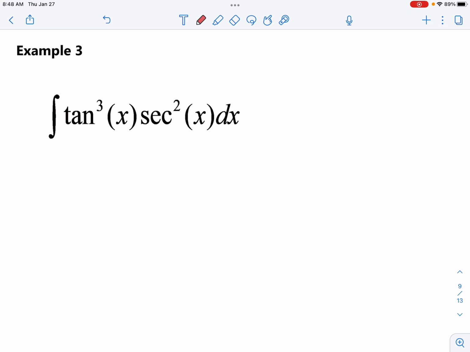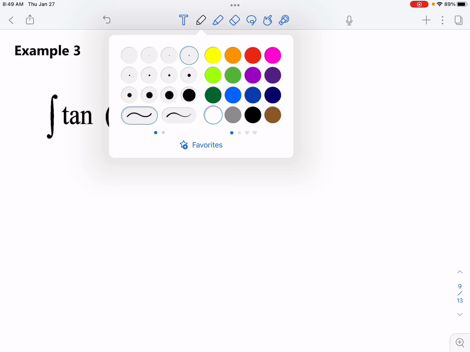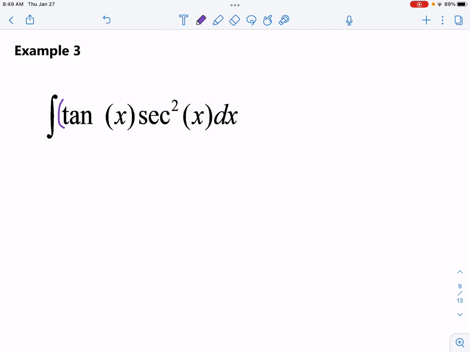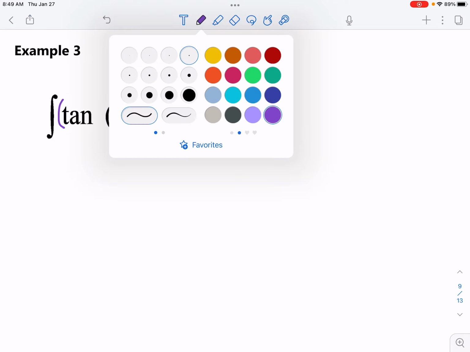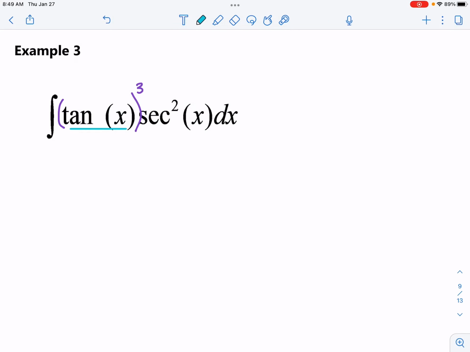You've got tangent and you've got secant, right? The derivative of tangent is secant squared. Okay, so remember that for that step 2, your g prime has to cancel. So g prime must be secant squared, meaning my inside is going to be tangent of x. I am going to go ahead and write that cube. Let's go ahead and rewrite it all on the outside. Okay, so my outer function is x cubed. My inner function is tangent of x.